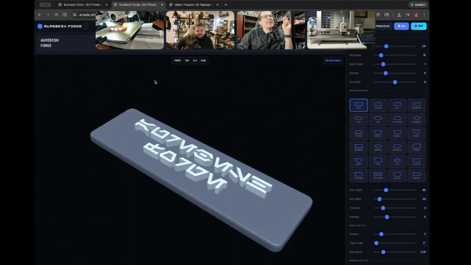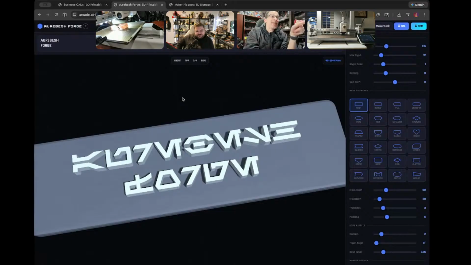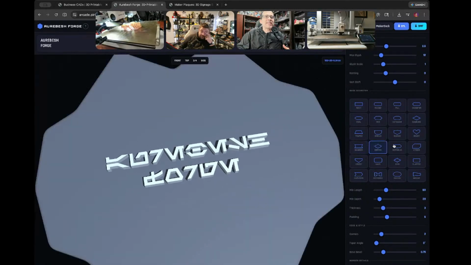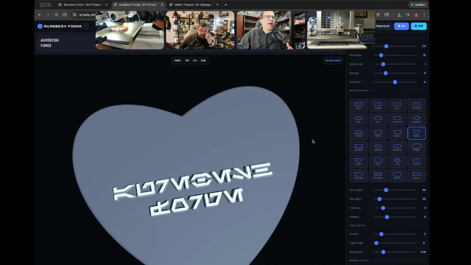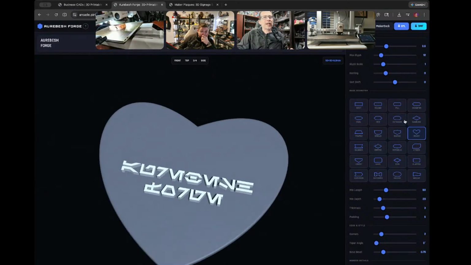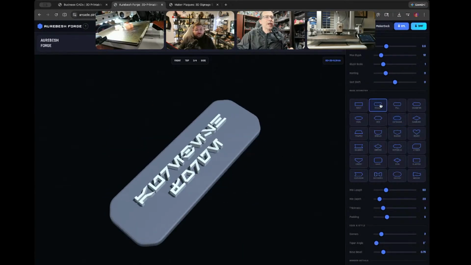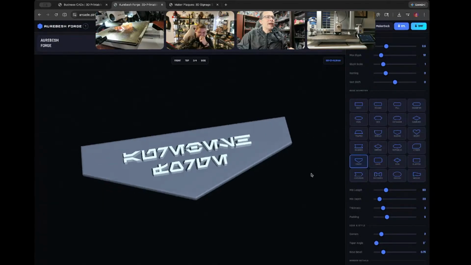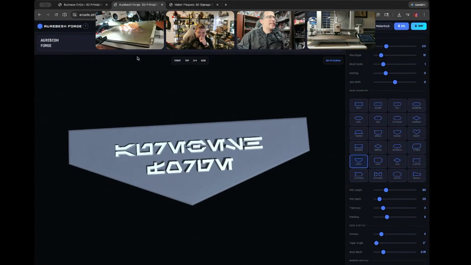This is the third one that I made. This is the one that started it. I was like, dude, I want to take Aurebesh and be able to print with it. And I want to print in a variety of these plaque sizes, and I need like a Valentine's print, like Chris Loves Gretchen. I want all these sizes and shapes and everything to work with this text that you can, of course, adjust.